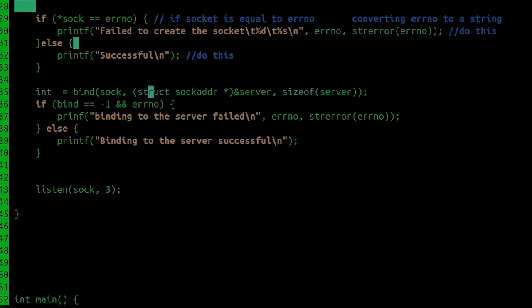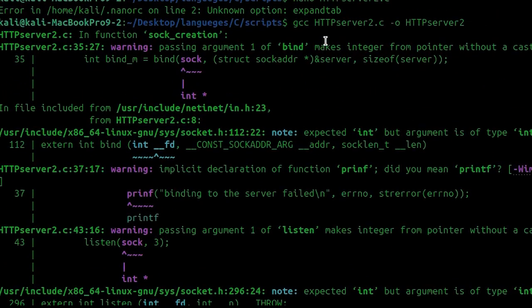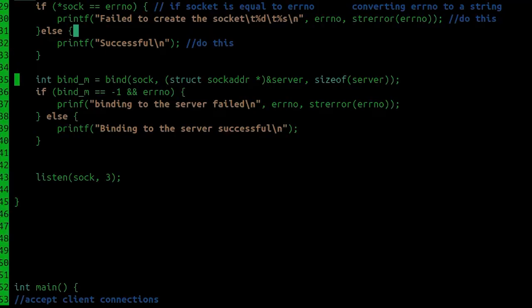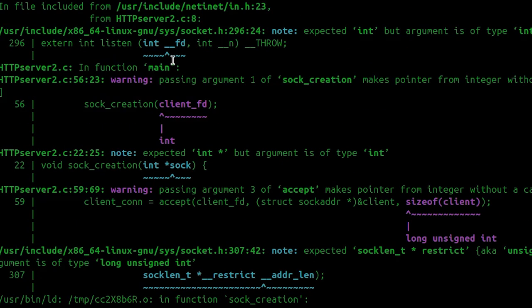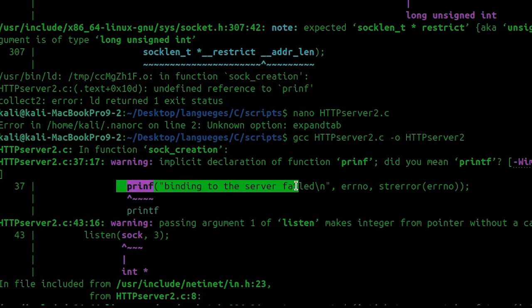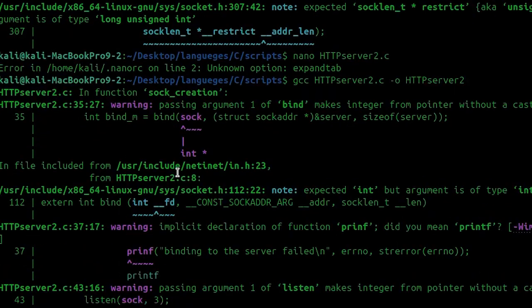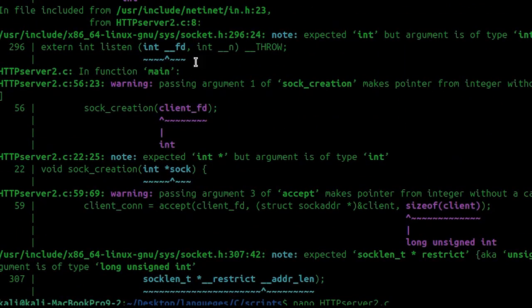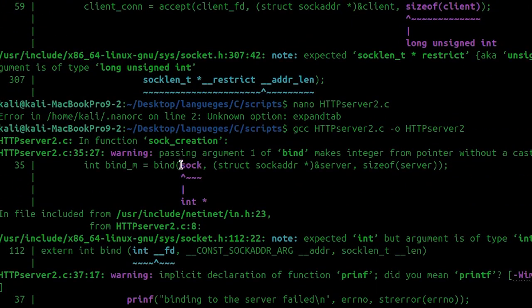This is messing me up. I'm just going one by one. Each error message that pops up at the top, that's what I fix. Let me show you the fixes here. This has to be a pointer, so it points to the function. Every time we call this function, it'll go to anywhere that sock is being called.